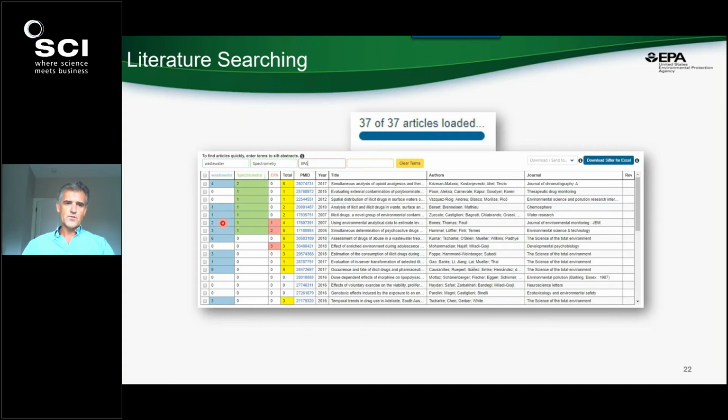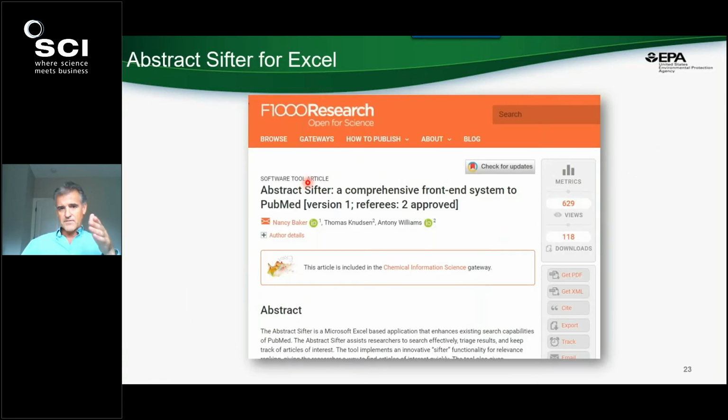It does a frequency count of those terms in the abstract and shows you those counts assembled. And I can look at the relevant articles by clicking on the title. It will show me the abstract with highlighted terms, and I can click to go directly into PubMed. There is a version of this available in Excel, so you can use it on your own desktop, and you can hit it not with a single chemical, but 100 at a time. So I recommend people take a look at Abstract Sifter.